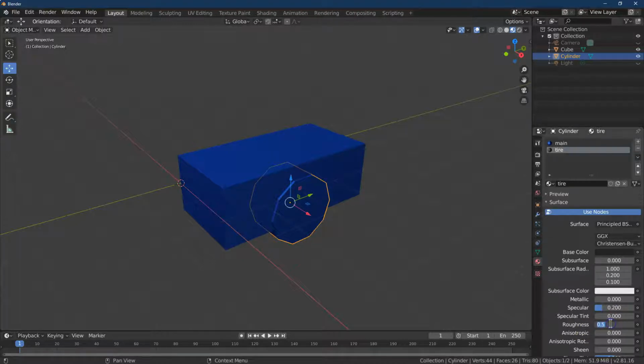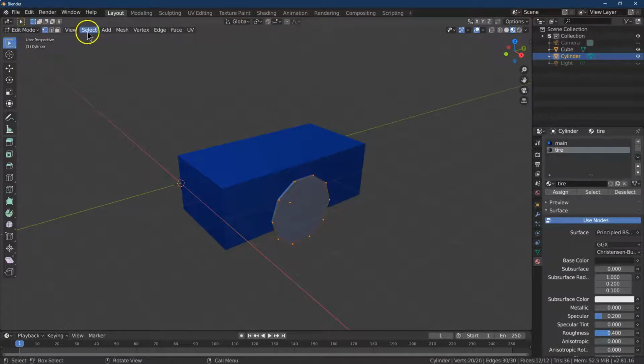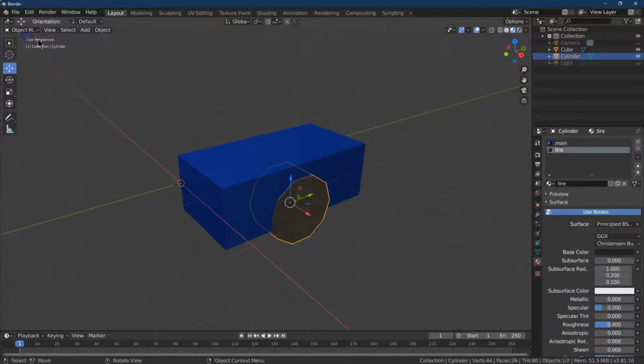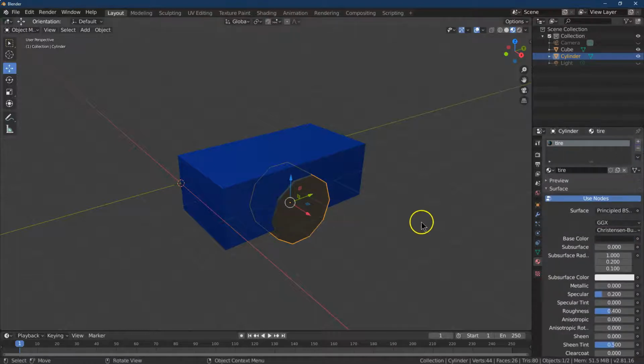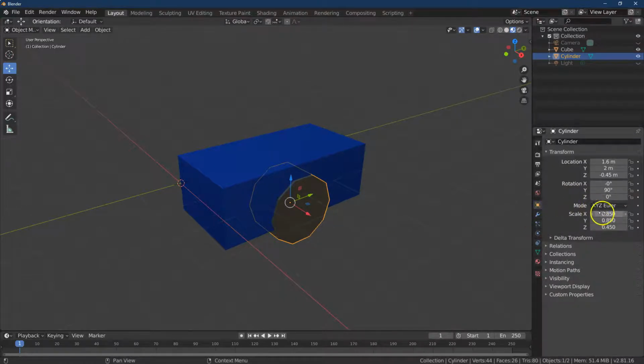Roughness, we're going to say 0.4 maybe. And then I'm just going to go into edit mode, select all, assign it that, back into object mode. We can delete main.